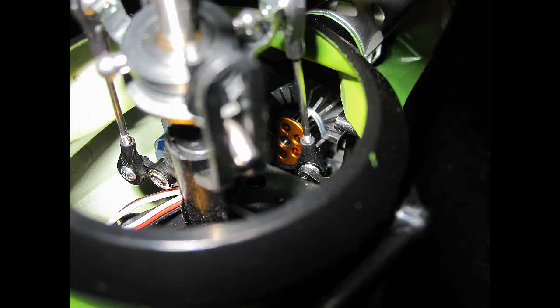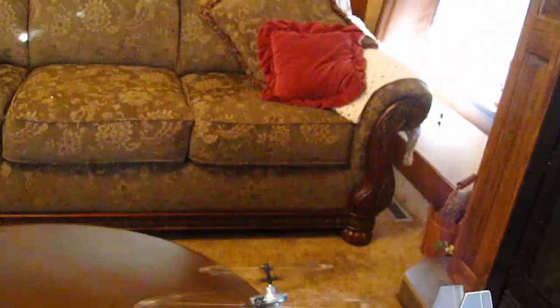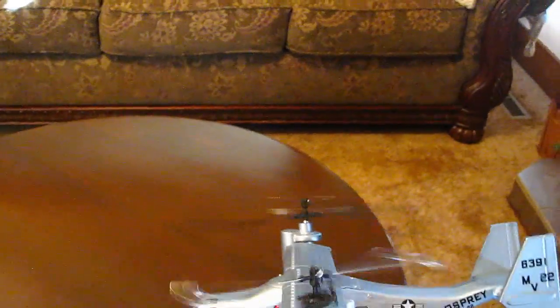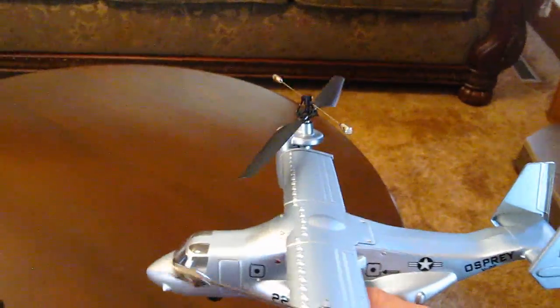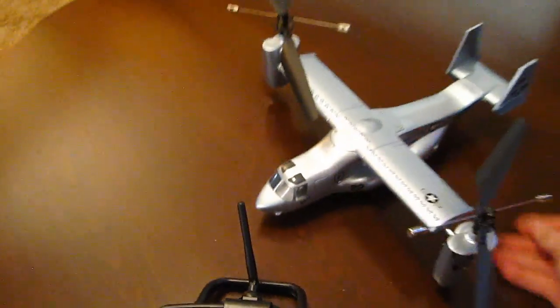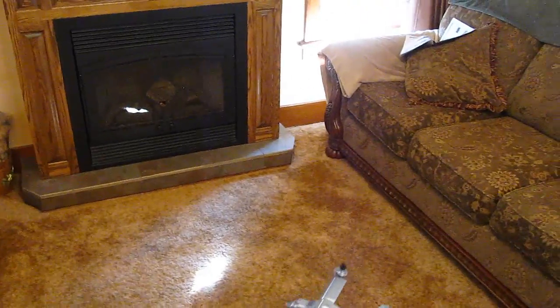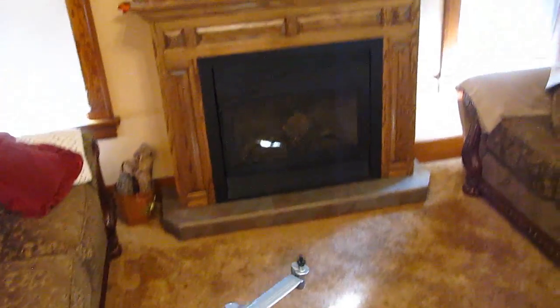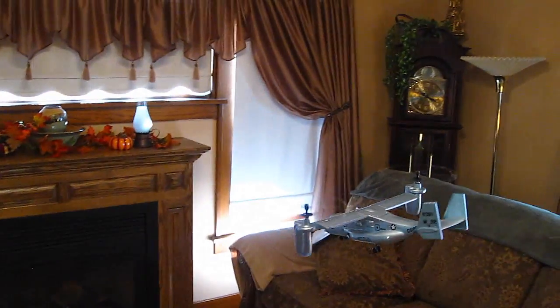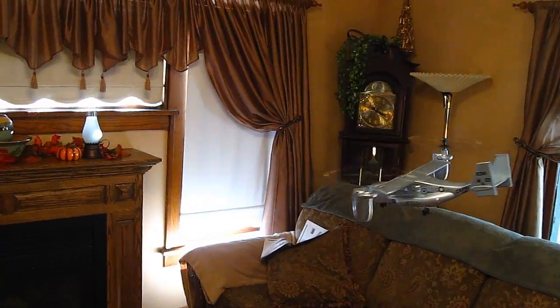When I got an email from Banana Hobby that they had a tilt-rotor V-22 Osprey with a patented design, I couldn't help but think back 20 years to when Dave Robbinger and I attached two Hyperfly rotor assemblies to a frame to simulate an Osprey. That project, due to counter-rotating blades and nowhere to get the two opposing sets, got shelved. Plus, it was difficult mixing without today's electronics, so no pictures were ever published. Dave Robbinger still has the original prototype out in California, and I think I'm going to try to get it back to resurrect it.